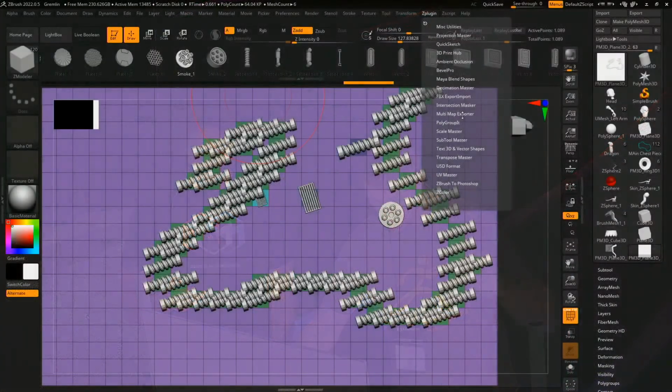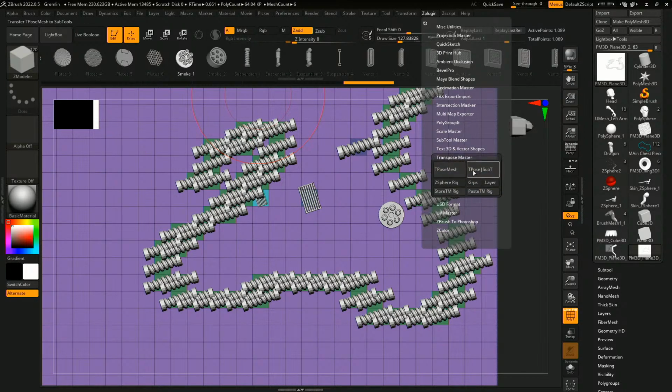No. Let's see here. Next one, Matthias, for characters, can you rig within ZBrush as well? Z-spheres are the rigging tool. You can use Z-spheres to rig. Then we have a plugin called Transpose Master, because again, you're in a different world when you're talking about millions upon millions of polygons. So this is actually made specifically for posing. It's going to take all the meshes, turn them into one. You pose your character, and then you kick them all back.